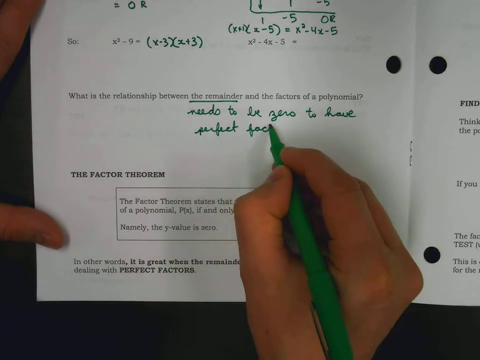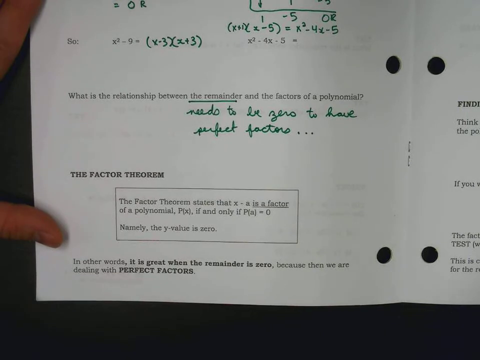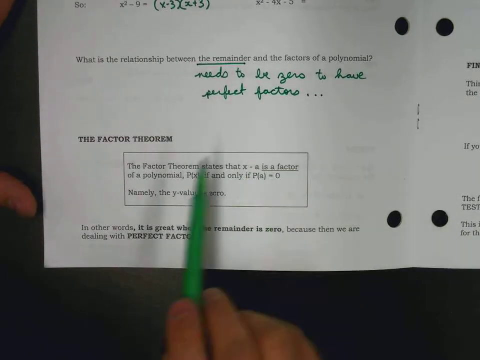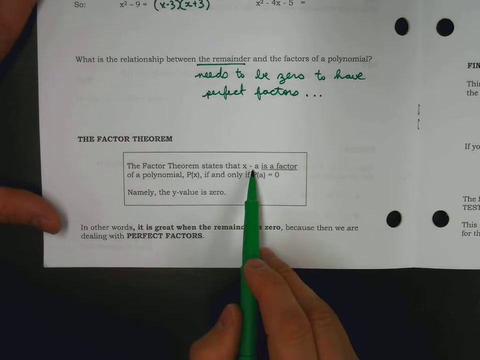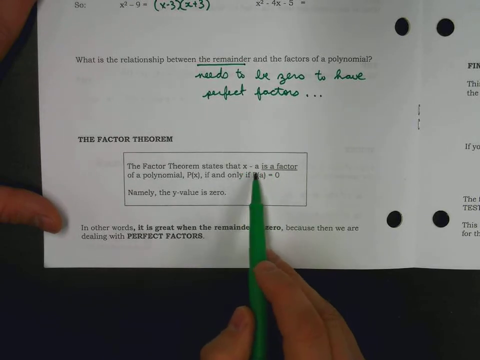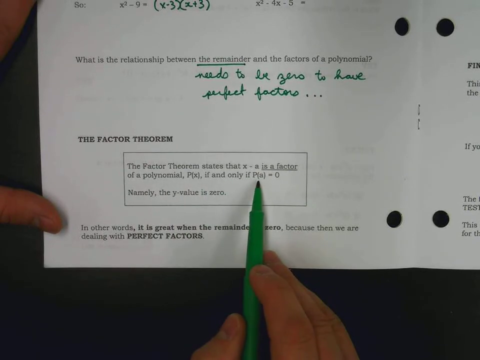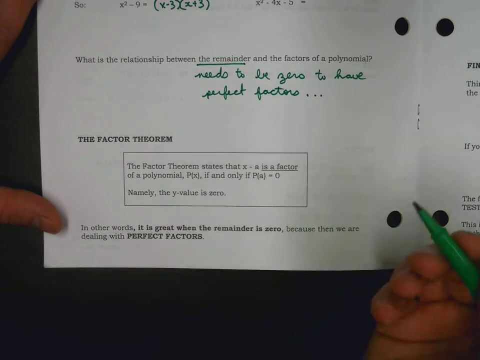And basically this just means that it is really nice if you have a zero remainder. Now the factor theorem states that if you have x minus a as a factor, so you're dividing by x minus a, it's a factor of a polynomial if, when you plug in a, zero comes out, if the remainder is zero.